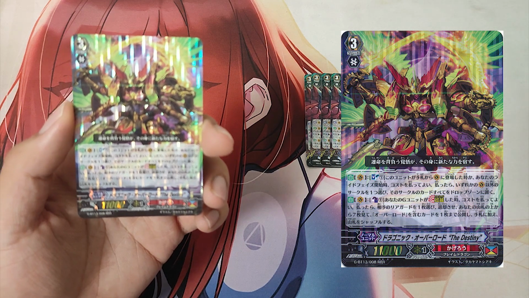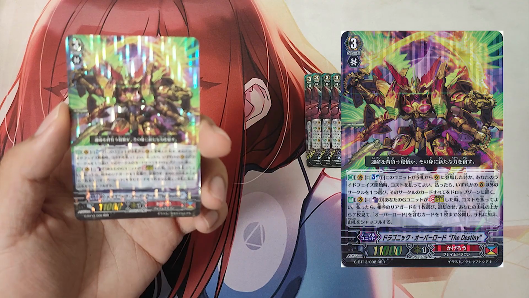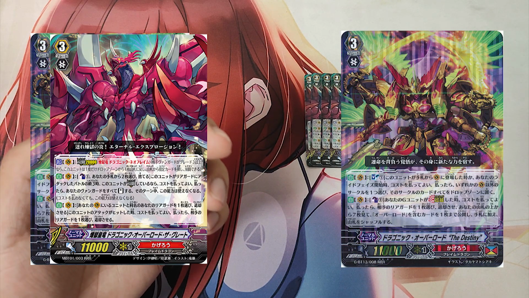Second skill, auto as a Vanguard. Cost, counterblast 1. When your G unit strides, you may pay the cost. If you do, choose one of your opponent's rear guards, retire it. Look at 7 cards from the top of your deck, reveal up to 1 card with Overlord as card name from among them, put it into your hand and shuffle your deck.